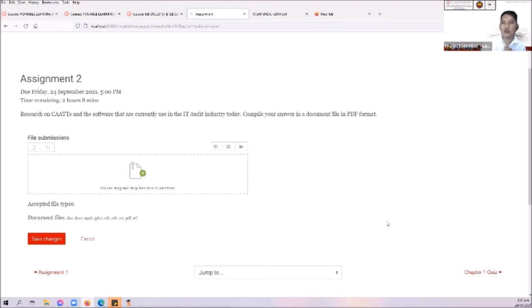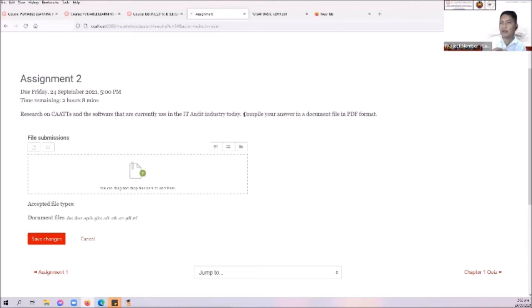So the instructions should be clear at this stage in terms of how you want the students to submit the particular assignment. In this case, I want the assignment to be compiled in a document file and in PDF format. So we can always set the file format for this particular file submission, because we want to avoid unnecessary problems, we just want to make it easier.